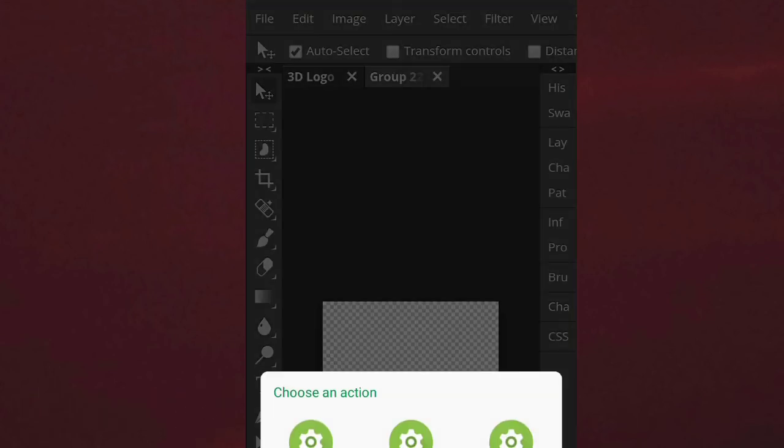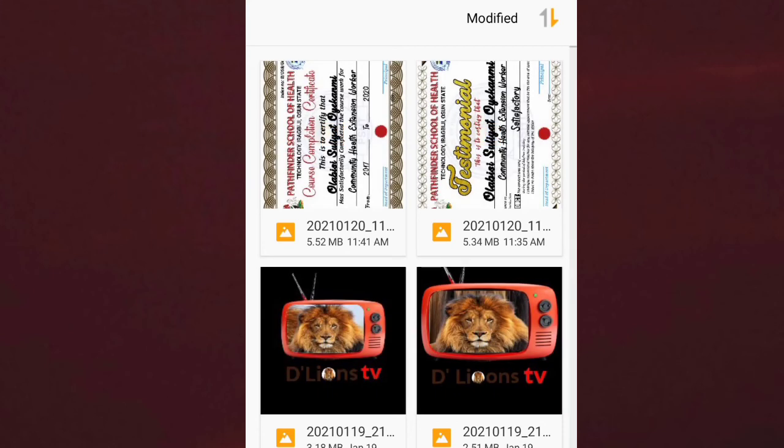Don't click on open this time around, then click on download. Now, what I'm trying to do is import my PNG file. It's just a two-step process. The first thing is to import your mockup. After you import your mockup, do the necessary things by double clicking the icon area.